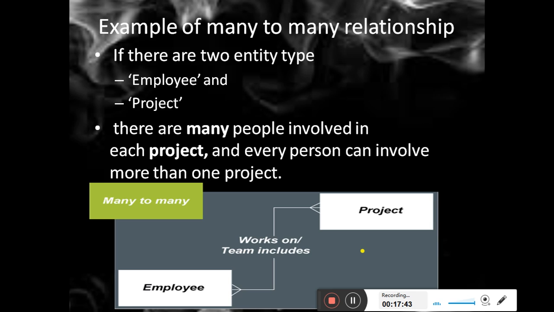Correct? Now this is the second example where many employees are working on a project. Okay, so one employee may work on different projects, and one project may be handled by different employees. Correct? So this is many-to-many relationship.